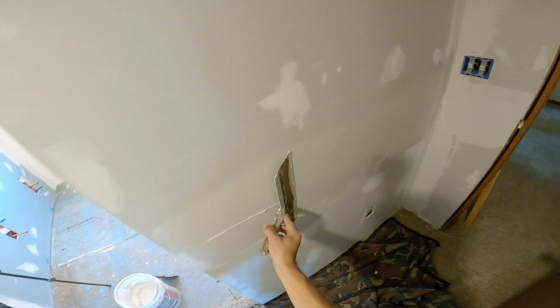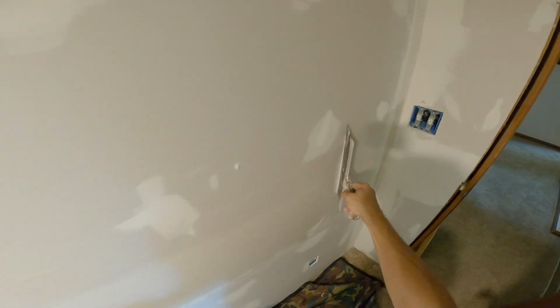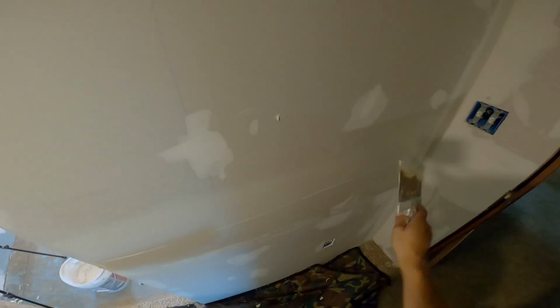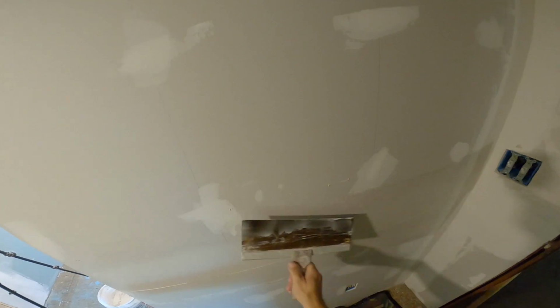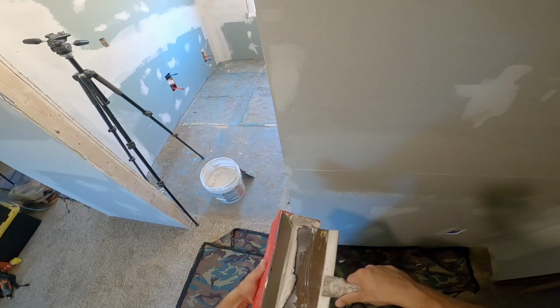Clean knife, consistent pressure, making sure you don't have any big turds on here will really help your nice smooth slide like this right here. This is hardened. I missed that. That's why I swiped over everything with the knife beforehand. If you run over something like that, it's going to give you big ridges and a big hot mess in your nice little mud slide.